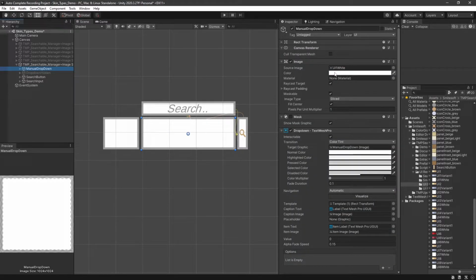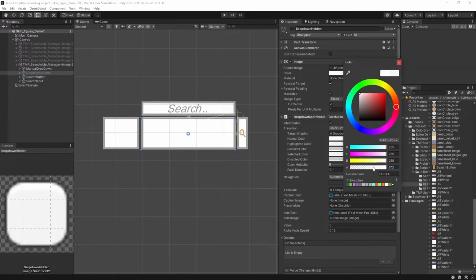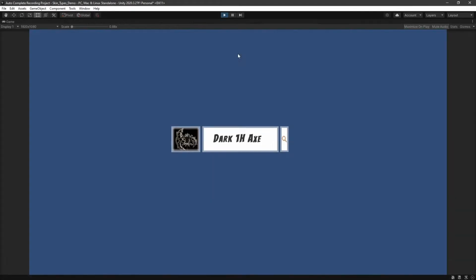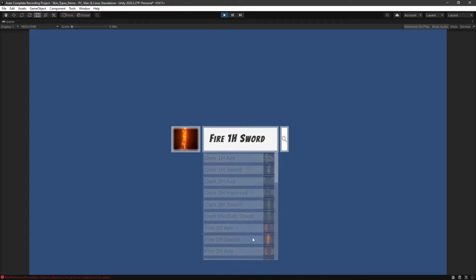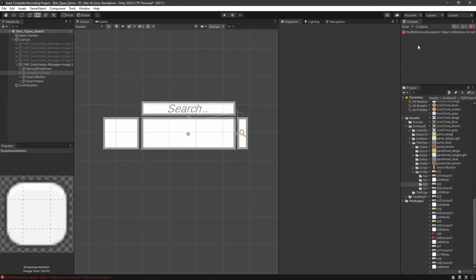We could just go down here and go to drop down hidden, and just reduce its opacity. And by doing so, we have got the frame color back.